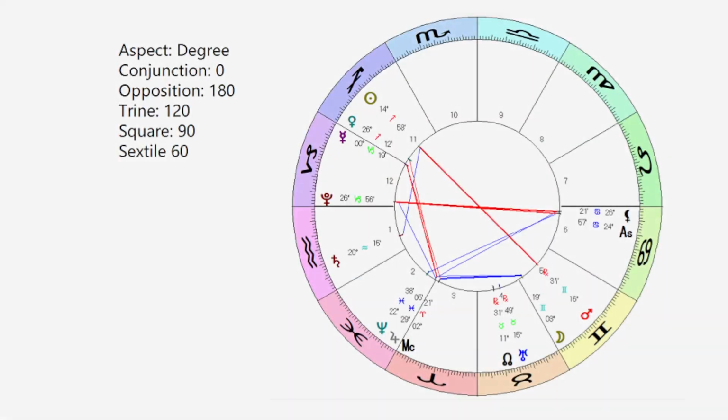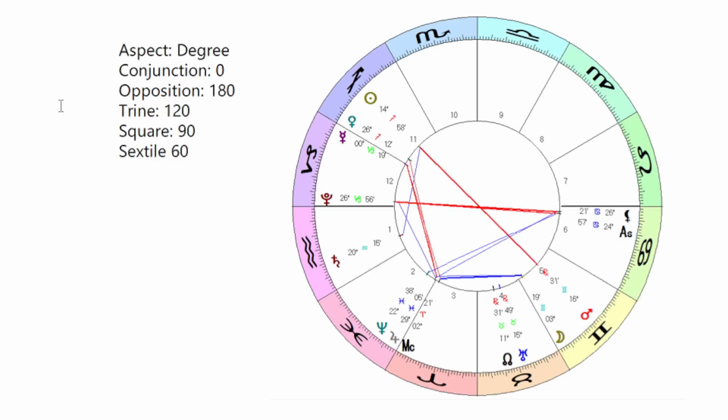I wanted to start out by just showing you on the map what these aspects actually look like in a chart. This chart I pulled up is actually from the current time and location as I'm filming this, for those of you that are curious. And then I just wrote on the left the degrees that are exact for the aspects. So the aspects are the conjunctions, the oppositions, the trines, the squares, and the sextiles. In this chart, and your chart will probably also color code them, though not necessarily the same way.